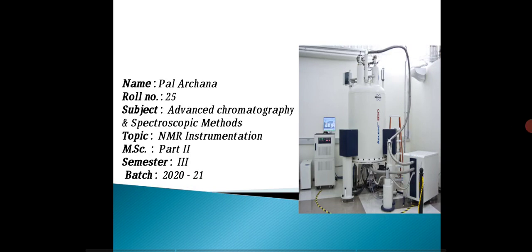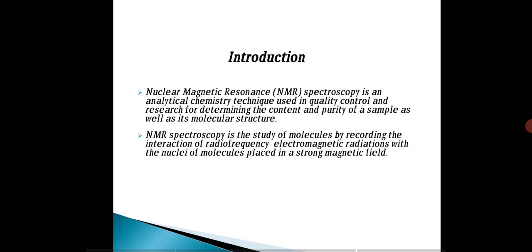I am going to be presenting the NMR instrumentation. NMR stands for Nuclear Magnetic Resonance. NMR spectroscopy is an analytical chemistry technique used in quality control and research for determining the content and purity of a sample as well as its molecular structure.